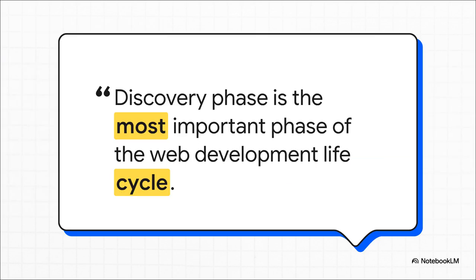All right, let's just pause here for a second because this is critical. The source material calls the discovery phase the most important part of the entire process. Why is that? Well, because this is where you confirm the idea is even possible. You test your assumptions, you build a quick prototype, and you truly define what the client wants and what the vision is. Getting this stage right saves you from incredibly costly mistakes down the line and makes sure everyone is building toward the exact same goal.